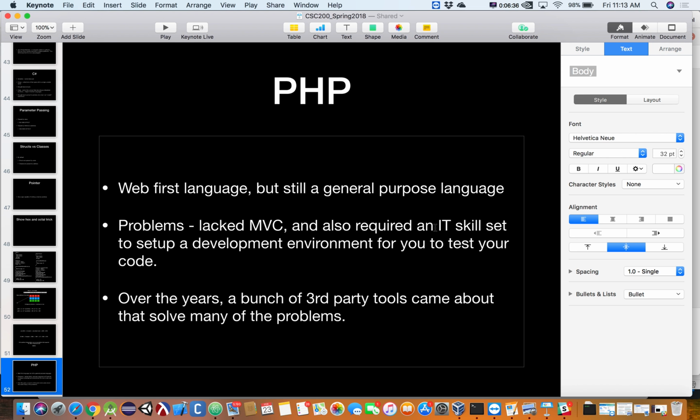So generally speaking, if we're going to say that the programming skill set is the person who's going to be trying to use PHP to write a site, yet they require that IT skill set to get the system up and running, that was pretty difficult for a lot of people. It's kind of the struggle there.